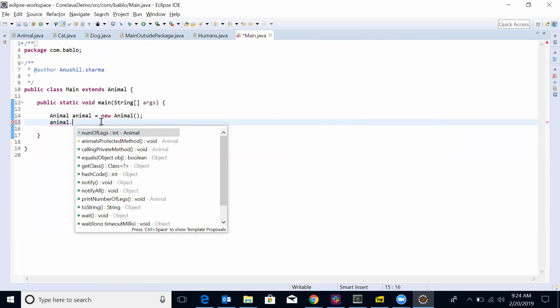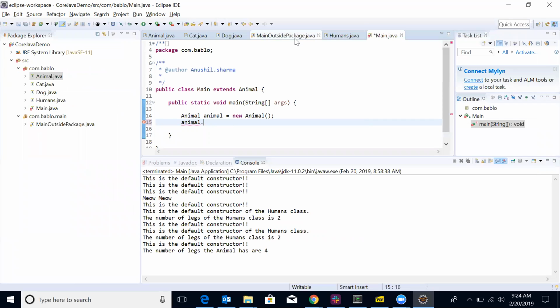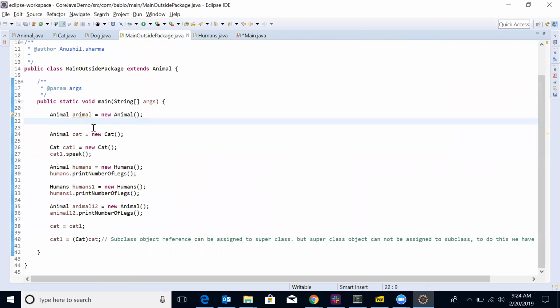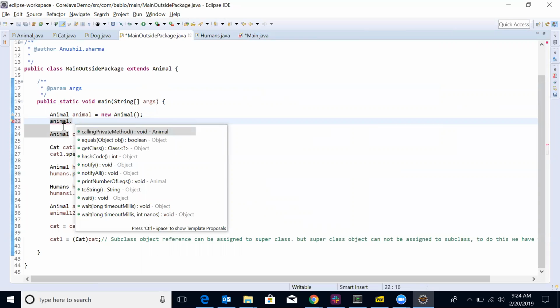My doubt here is, see, package can be accessed outside this also. So why are we not able to access this outside? We should be able to access it. Animal dot, calling private method is there.